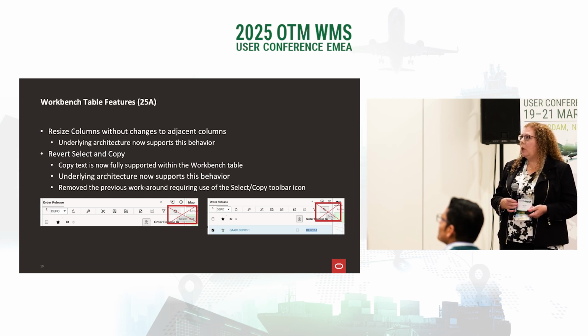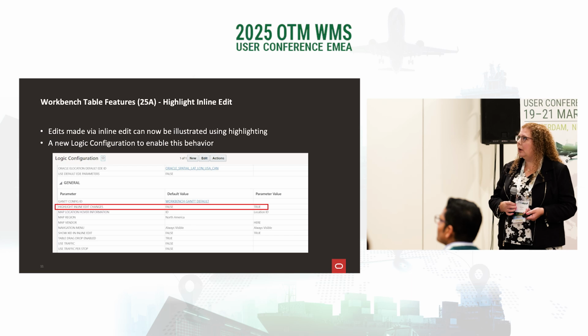Another thing is we had a workaround for being able to either drag data or copy data within a Workbench table. That workaround is going away because now the underlying technology supports the ability to select text directly from a table without having to say, I want to select text to copy. So those two icons are going away from the table toolbar.